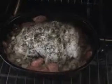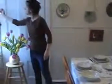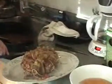That's that. All done. Let's have a look after an hour or so. Cooking up nice. And after 5 hours, here's the lamb. Take out the trusses. Spoon over some of your stock. It's delicious. It's so good.